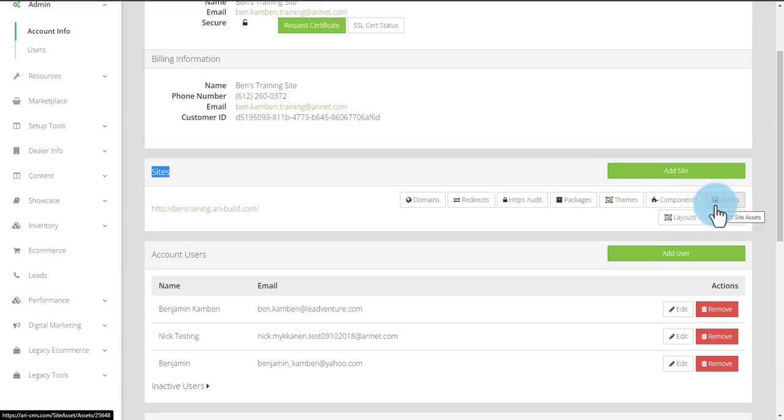Assets. Think of these as small buckets. Each one of these buckets has a paragraph of text in it. Those paragraphs of text are on various pages of your website. Let's say you have a paragraph on your homepage, and you also want to show that same paragraph on your About Us page. Well, rather than retyping that paragraph completely from scratch, you can simply take the asset from the homepage and put it onto the About Us page as well. It saves you time. Layouts. This is taking those components, which are the visual building blocks of your site, and aligning them in a specific order to get the look or functionality that you're looking for.